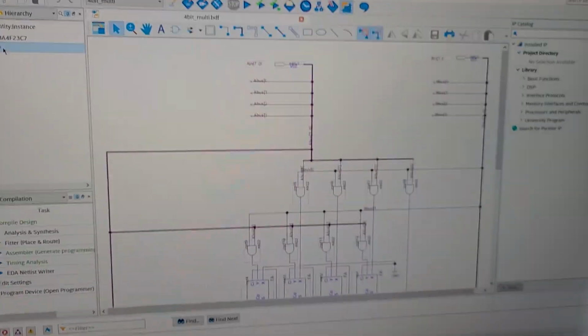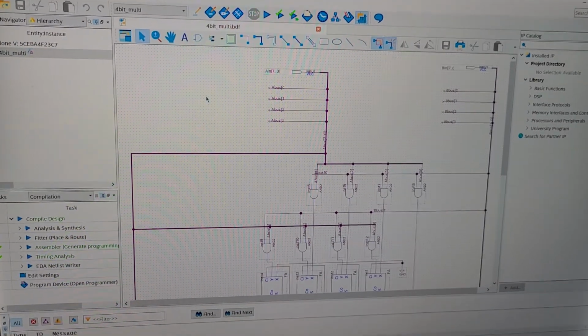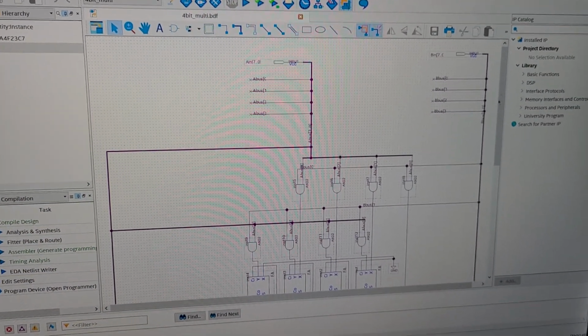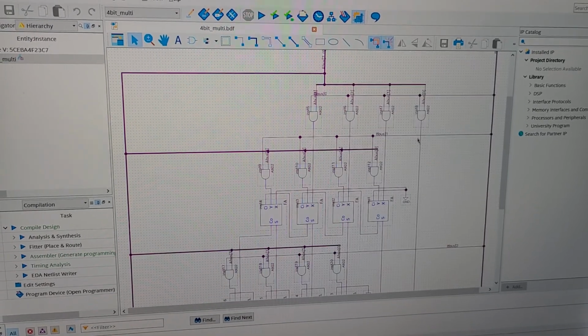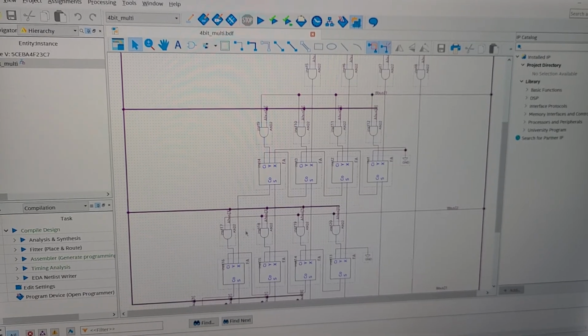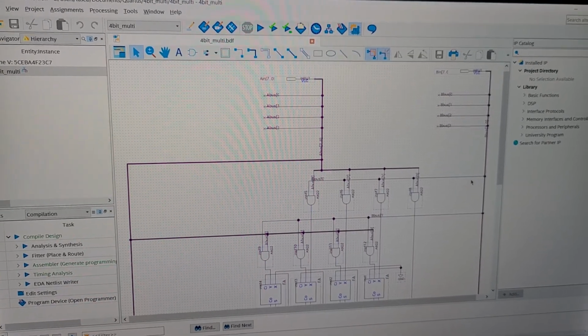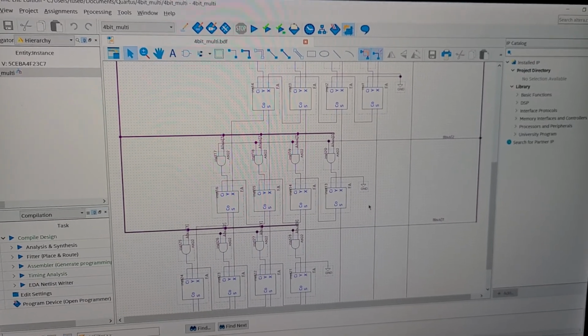Now this is one of the new things we did for this lab, our 4-bit multiplier. We have our A in over here and our B in over here. The A's get distributed into these AND gates for every one of these full adder combinations, and B0, B1, B2, and B3 get inserted here.